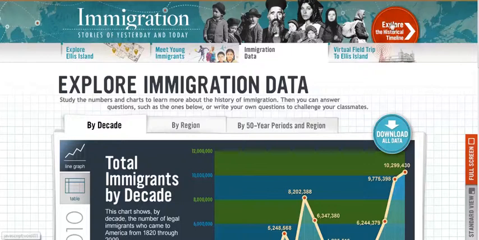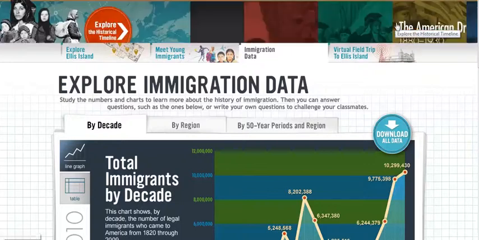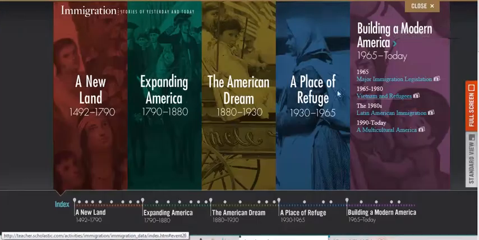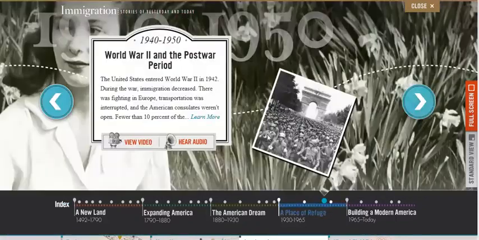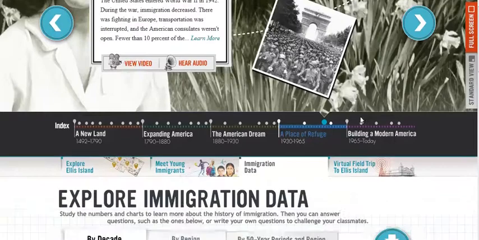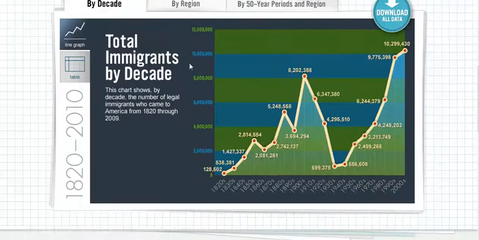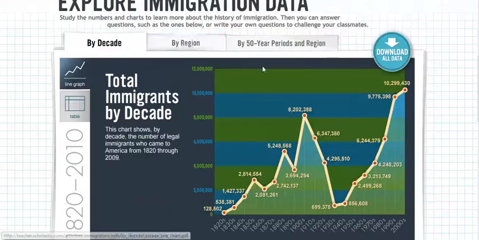So if you don't want it to go away completely, you don't want to start all over, and you want to remember where you came from, you can click on standard view here off to the side, and well, it's not working for me, but when you click on that, it should make it smaller and you'll be able to scroll down and use, oh, it did work, there we go.